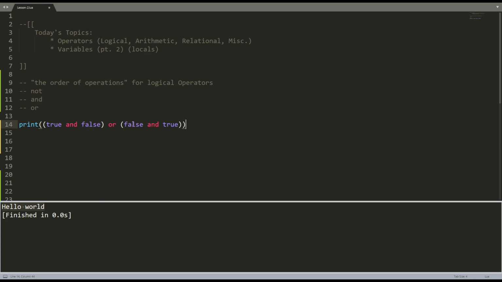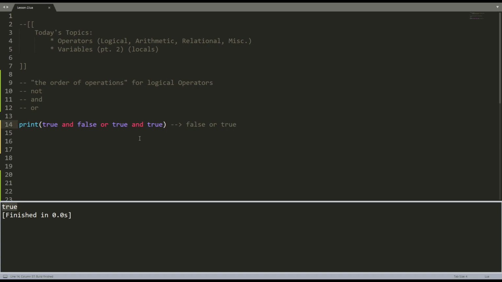So I'm going to remove these parentheses here. So this first expression, true and false, again, the whole point of an AND statement is that it's only going to be true if both conditions are true. So this is going to be false, and this is going to be false. So it's boiling down to saying false or false. So when we run this, our output is going to be false, as you can see here. Now if I make one of these true, like this last AND statement here, now what it's saying is false or true. So if we run that, then we're going to get true here.